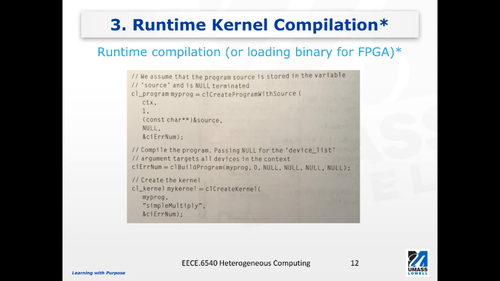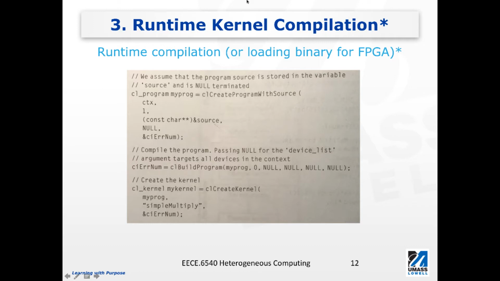The third major step in this OpenCL program is kernel compilation. Now, I want to show you here a very simple compilation process for FPGA devices. And keep in mind that we will see quite different things for FPGAs in terms of the kernel compilation, because for FPGAs, we have to do compilation offline. So it's a little bit different from what we see here.